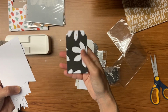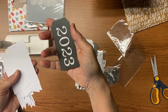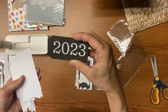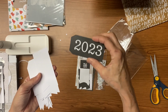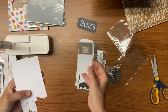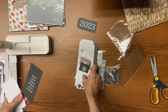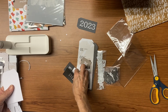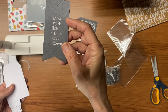Pretty floral, black and white. This word says, ooh, 2023. Not sure, maybe there's something about ringing out the old year and the new year, that's why that's in there. This word says again, let's see. And again, so they repeatedly have that in different colors. So that'd be cute for a prompt. Show up and listen and then write it down.